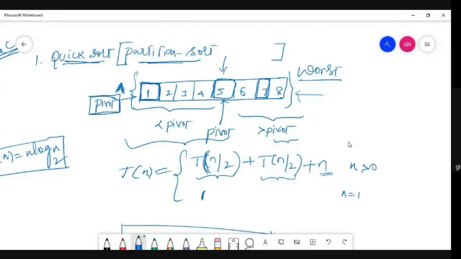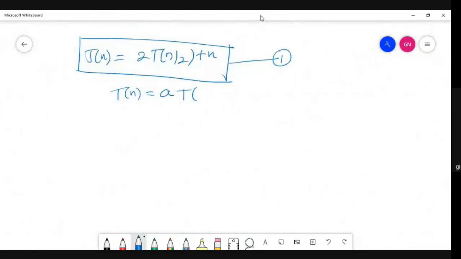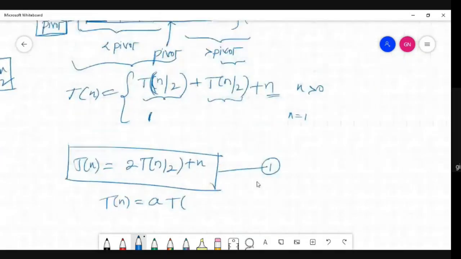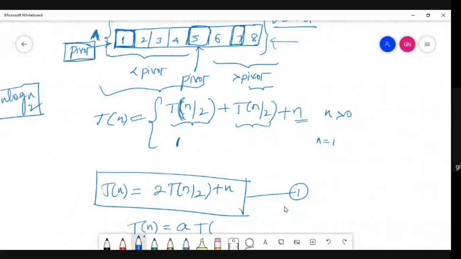So this makes the algorithm difficult, right? So here, I just said about the time complexity of your quicksort, right? In case of the time complexity, what exactly we have is T of n is equal to T of n by 2 plus T of n by 2 plus n.